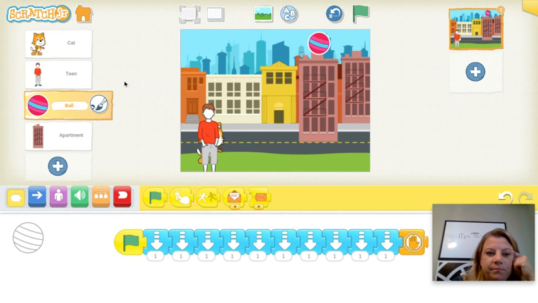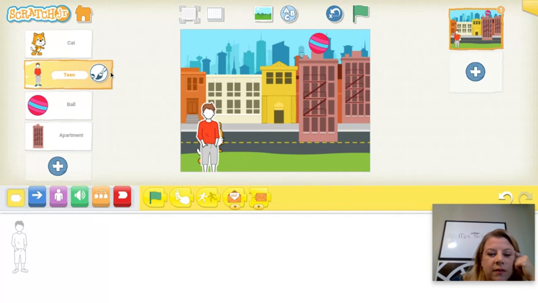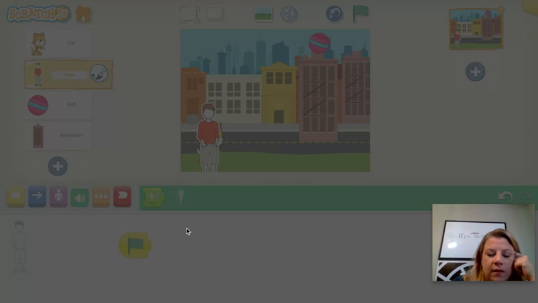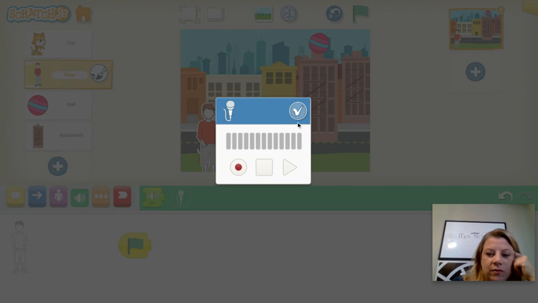So I'm going to have it click on the flag, but you can choose. Okay. All right. Now I'm going to have this teenager here say something. See this sound button? I want the teenager. Notice I had to click on him in order to make him do something. So we're going to get a flag out. And then I'm going to click on the sound block. And I'm going to go ahead and click this one. That is the one where I can record.